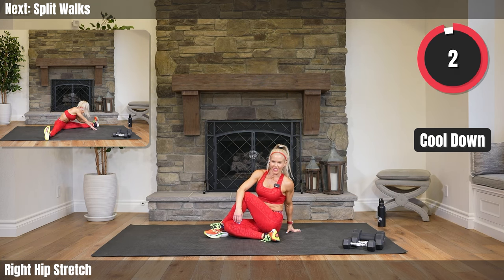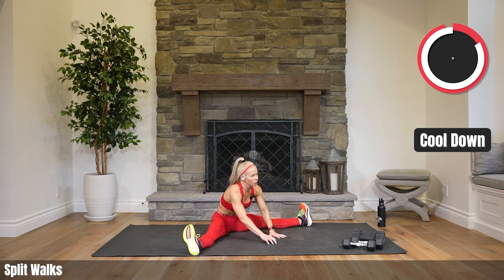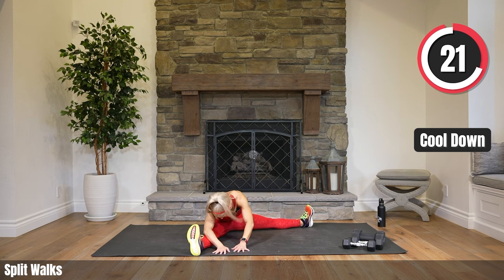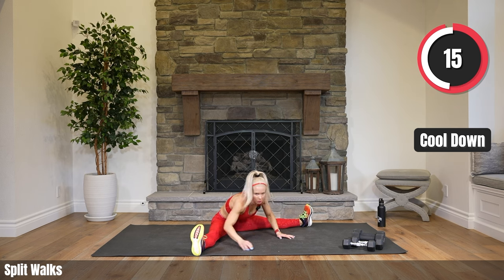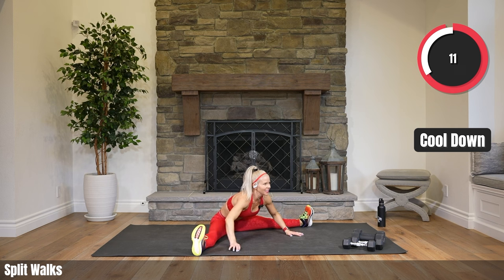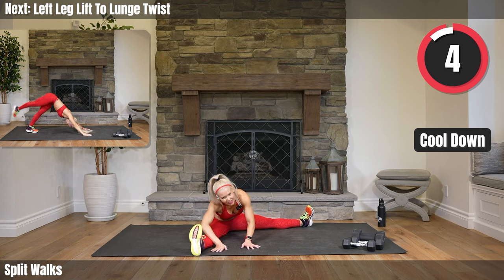You like the kickboxing? Kind of fun for a change, huh? Come into center splits and just walking. Bring it center first and then just walking side to side. And then we'll head to the other side. What about the bicycles? Which bicycle was your favorite? Let's see here. Which one was my favorite? Regular? Can I say that?